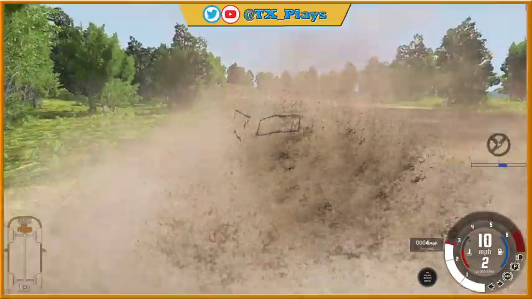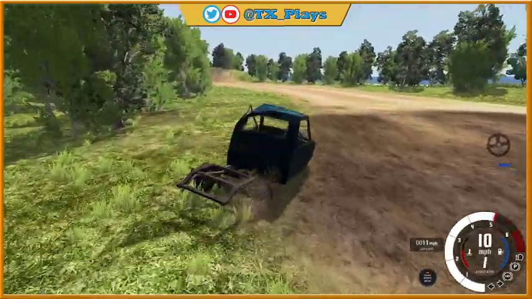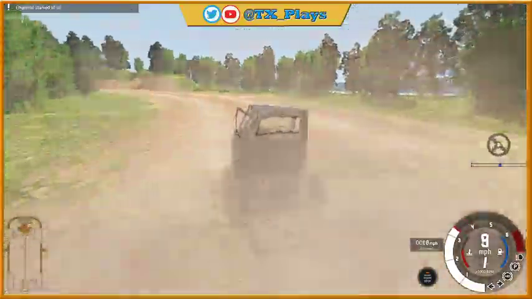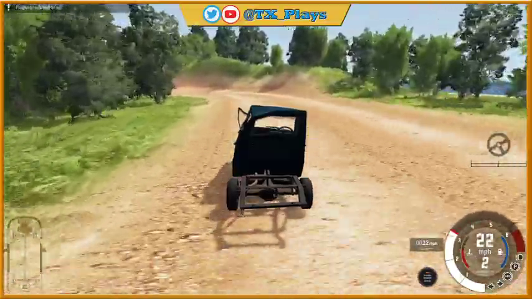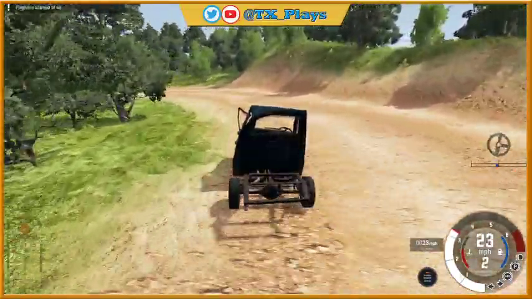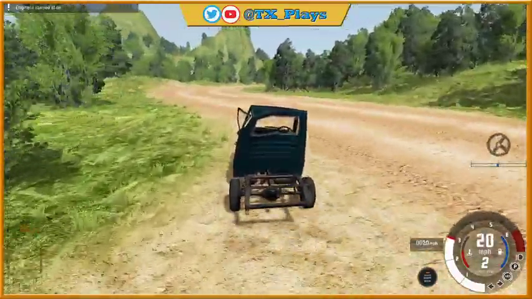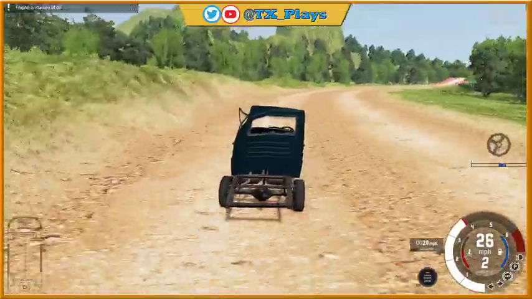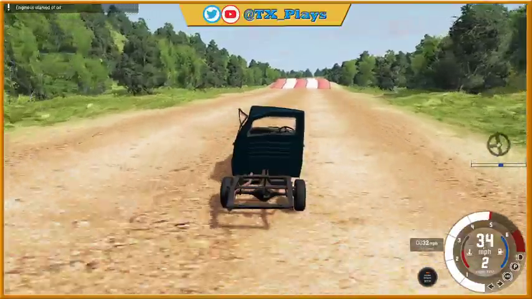I think the whole front wheel assembly, the rear wheels have all shifted forwards, by the look of it. Pretty sure they were central in that frame to start off with. It seems to be more forward now. Actually, I think the whole back end's bent up. I think that's what caused that movement. Steering is not so good. If it didn't like that jump, it's probably not going to like this one.